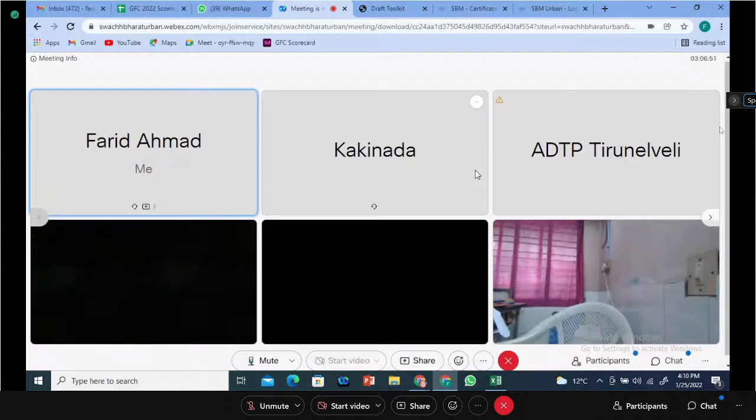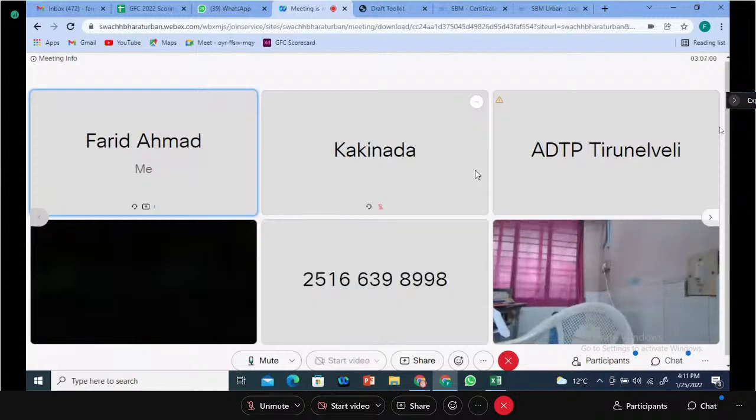Okay, understood. Suppose your application fails, if any city fails in the document assessment or field assessment, then the city can apply for reassessment. Or if a city achieved a star level, suppose a city achieved 3 stars and after 6 months wants to apply for another, right now you can only apply for a new application.